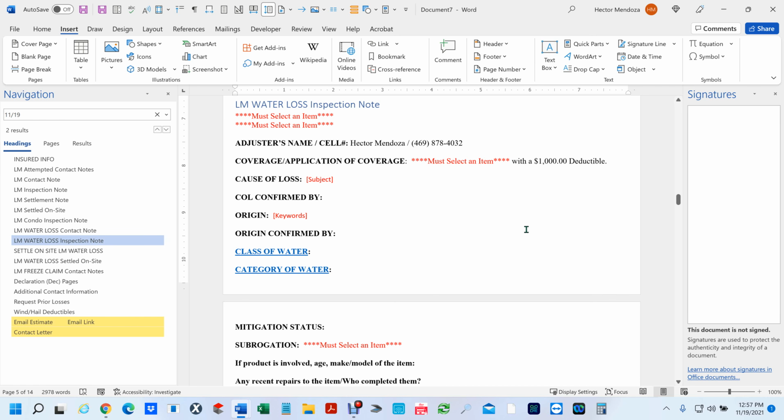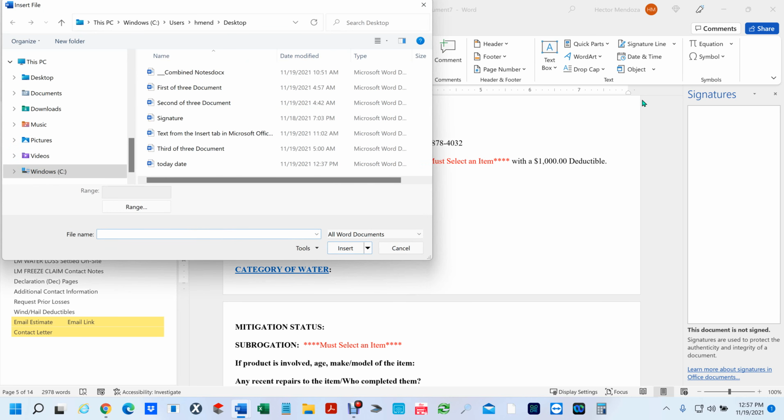So it will bring in this kind of information, but when you're doing it this way, you've got to make sure that you know what you're doing. As far as if it's 8.5 by 11, you want to make sure it's 8.5 by 11. If it's 11 by 17, make sure it's 11 by 17. If it's portrait, put it portrait. If it's landscape, make it landscape.